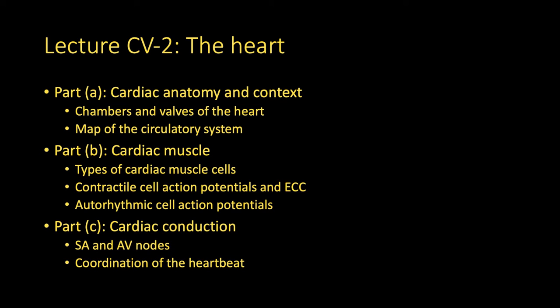This is the second cardiovascular lecture. We're going to be talking about the heart. In this particular file, which is part A, we're going to be talking about cardiac anatomy and the circulatory system in general. In parts B and C, we'll be talking about the details of cardiac muscle and then the details of the conduction system, how the cardiac muscle starts and coordinates its own heartbeat.